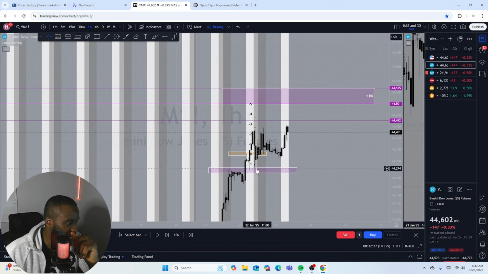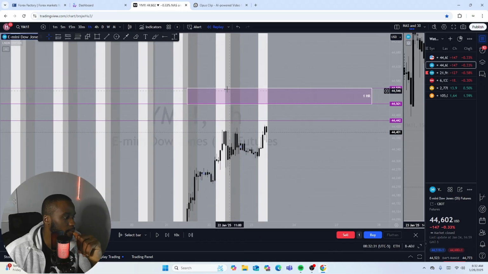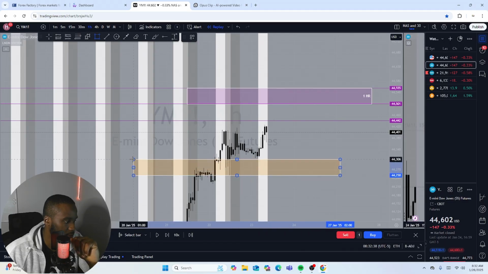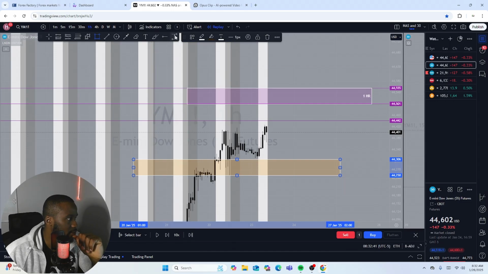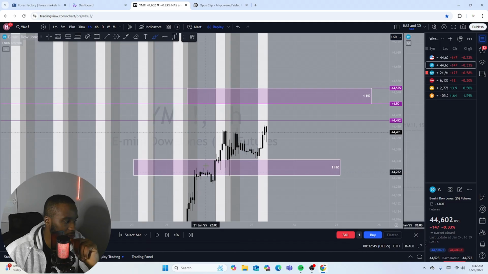So we had this low that was created. Let's get rid of this. Let's get rid of that. I can count these right here. So this is the low that was created on the 1 hour time frame. Let's make it purple. Funny thing, I want you to notice, you see how it created a high? When price disrupted the high, you could see when it came up here, the buyers started taking over. When sellers wanted to push price back down, who was down here? The buyers. And then price went back up again.